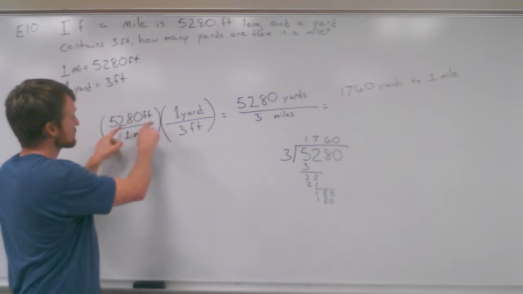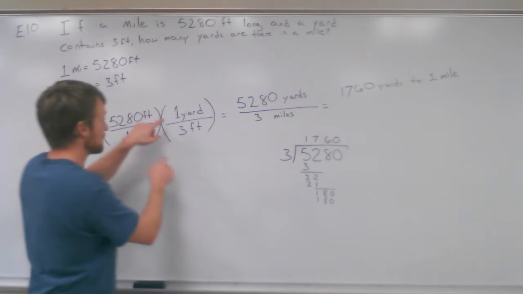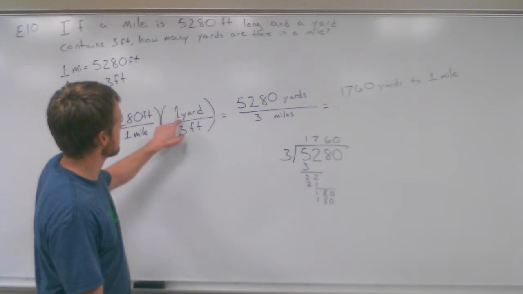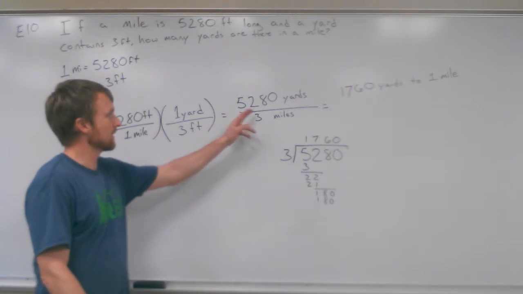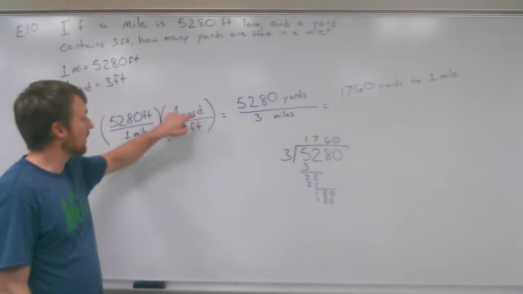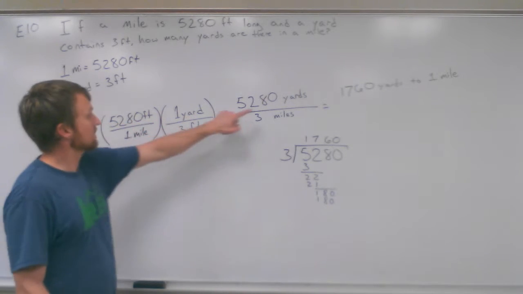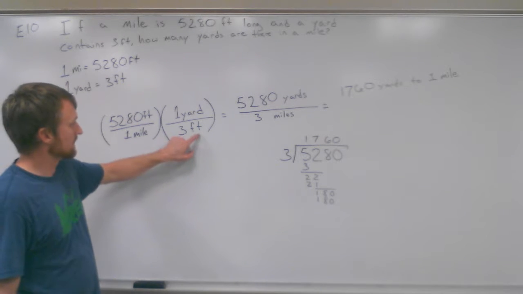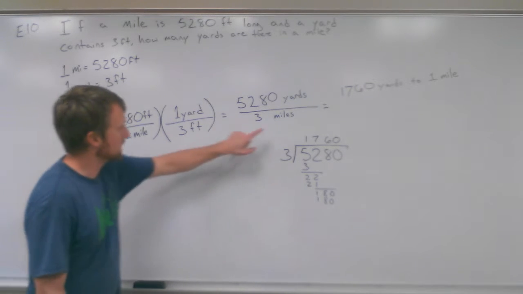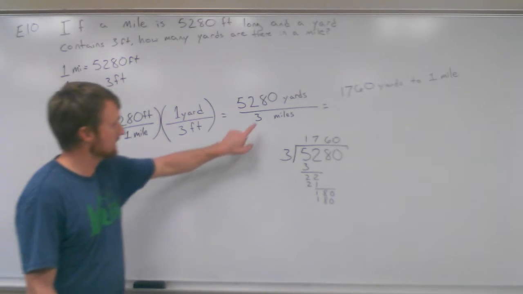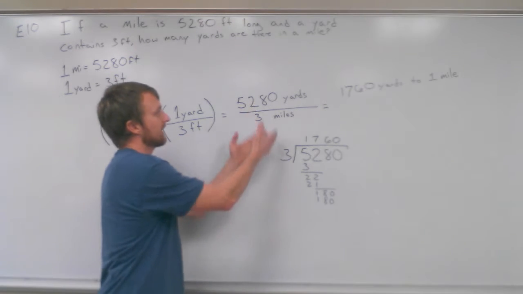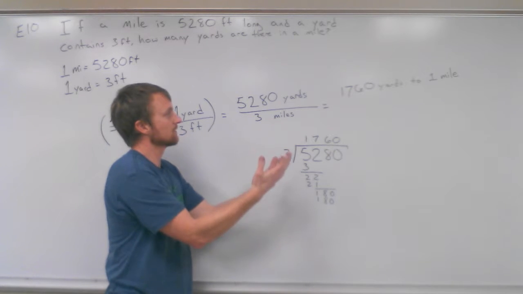So you end up with 5,280 feet in the numerator, okay? Multiplying by 1. Anything times 1 is just itself, right? So the 1 disappears, right? It's enveloped by this 5,280, what is now yards, okay? Yards. 5,280 yards. And the unit feet cancels here, and we're left with mile in the denominator. So we have 3 miles, okay? 3 miles, all right?